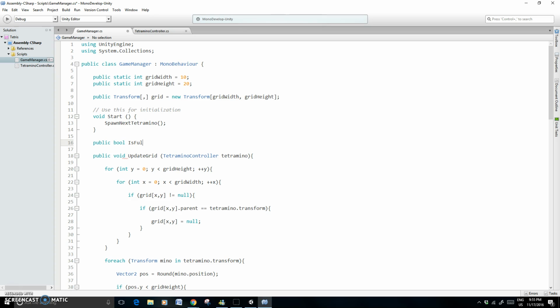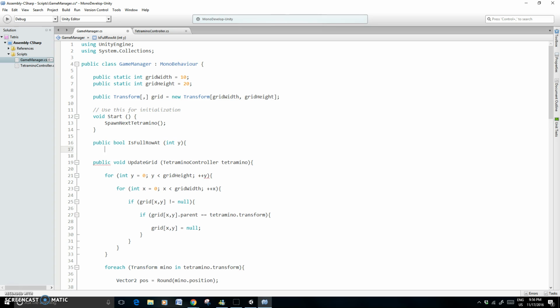And basically, whoops, the question that it's going to solve is, is it a full row at a certain point? And so we've got to pass in the y coordinate. So that will be the row. Okay, and so we will ask, is it full at this row?